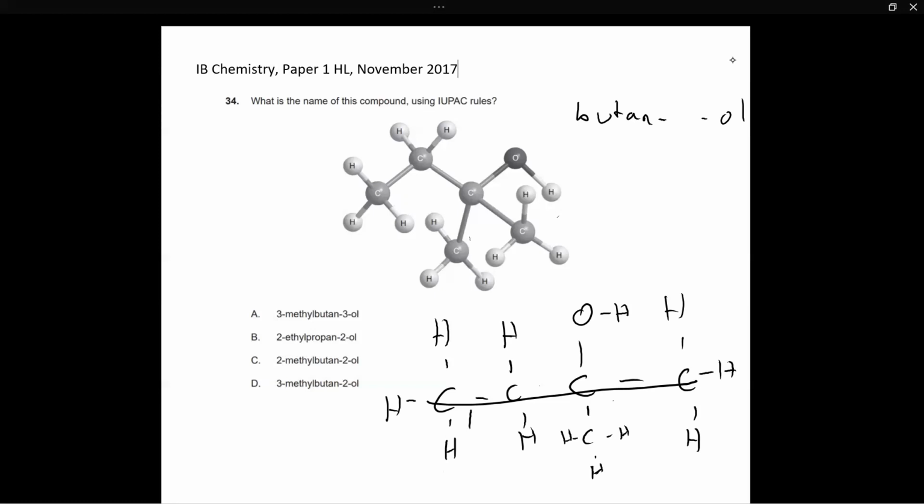By right to left, we would number it from this carbon to this carbon. That would mean this carbon becomes 1, this carbon becomes 2, this carbon becomes 3, and this carbon becomes 4. And as you can see in this numbering system, the carbon which has the hydroxyl group attached to it, which is carbon number 2, has a smaller number than the other numbering, where we numbered it from left to right. That's why you should be careful of how you number it. Make sure that the carbon which has the functional group attached to it has the lowest possible number in that compound. And in this case, we have ensured that. And that's why 2 is the number given to the carbon which has the hydroxyl group attached to it.